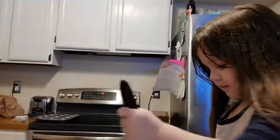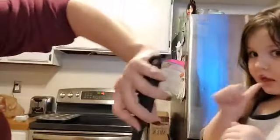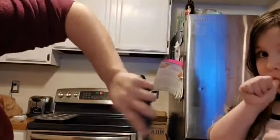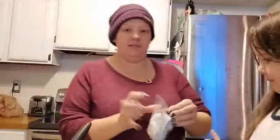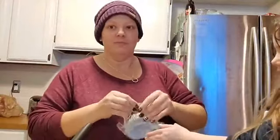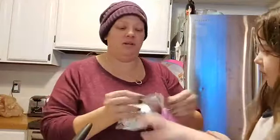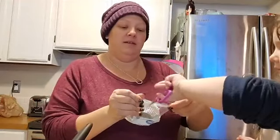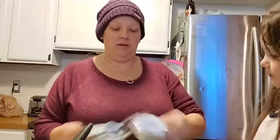You're not supposed to be eating it while you're making it. Actually, all good chefs eat while they make, huh? You're more into tasting it. You've got to put the muffin tins in. You got your scissors. Thank you. You're such a big helper. Put the muffin tins in while I finish mixing.